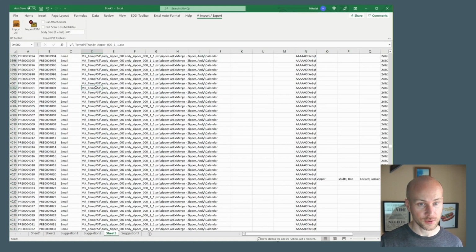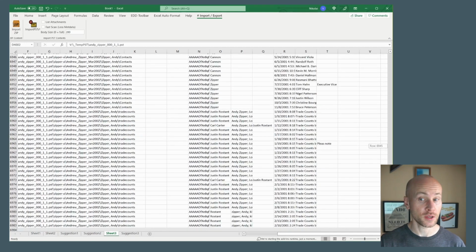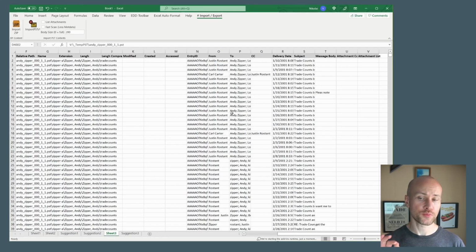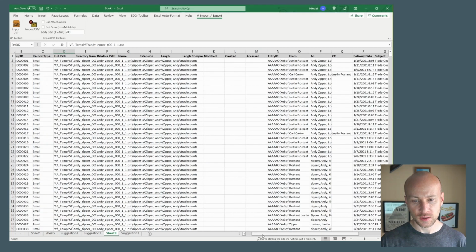I don't know if too many people will find it useful, but I really like it. The only thing to be super careful with, if you ever send this back to a client, make sure to explain to them this is a preview. Don't try to work with this, because next thing you know, you're going to get this thing back highlighted in every color of the rainbow, yellow, purple, green, and say produce this, extract that, export that. Like whoa, we're not doing that just yet. This is just for you to look at. It needs to be loaded to a proper review environment. So that would be one thing to be careful with.